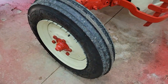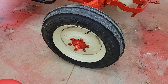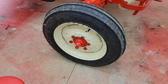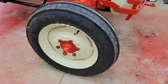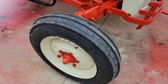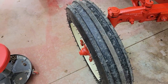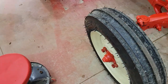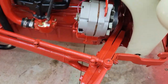This tractor originally had the 19-inch skinny tires on the front, which is what it originally came with, but I went to 16-inch wheels. That way, you see those holes in the center, I could put wheel weights in these. They're a little bit wider, and I think they're a little bit tougher, personally, in my opinion. Three rib tires on it. Did the lug nuts in red too.